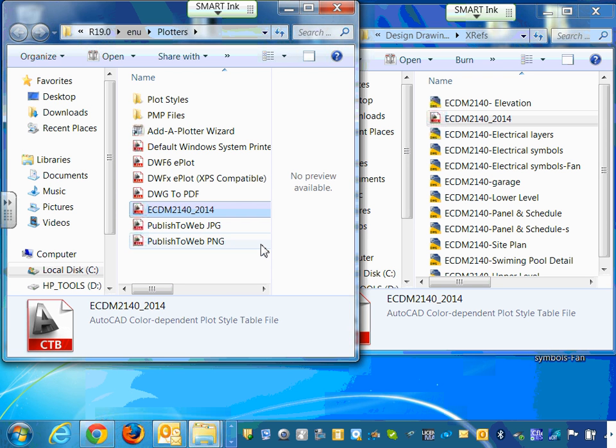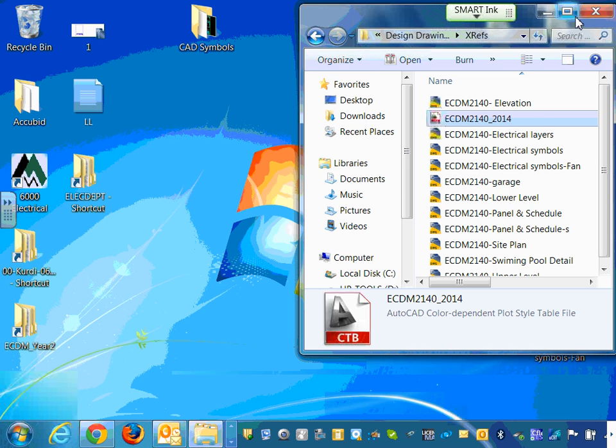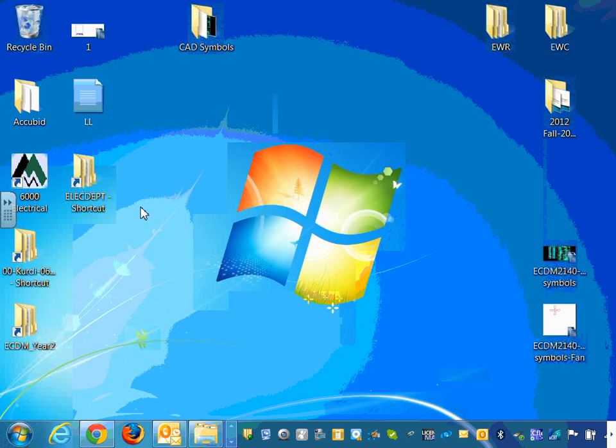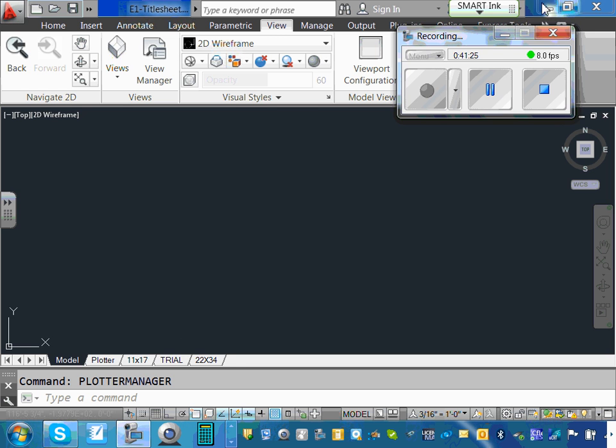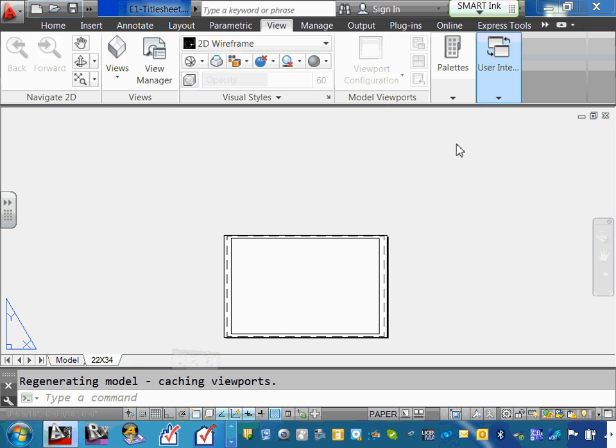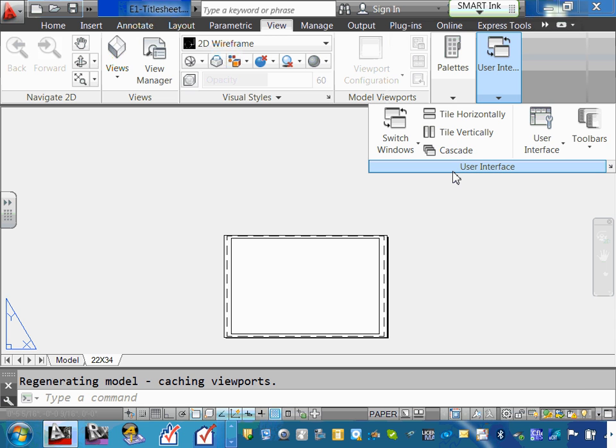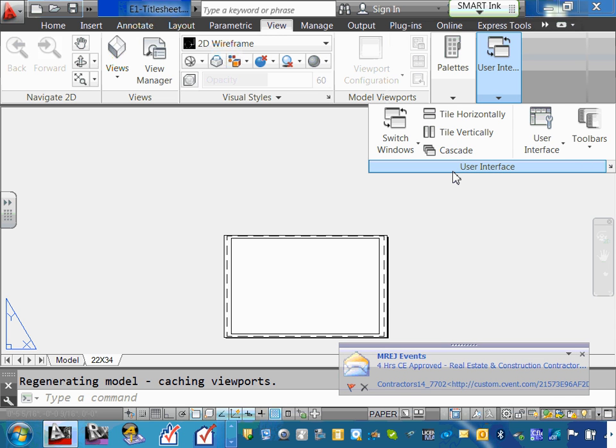Okay, if you guys copied it, do me a favor. Please go close that folder. Leave the other folder open, your team folder open, and go back to CAD. I'm going to go back and print, as you can design as many pages, sizes as you want. And that's how we design them.